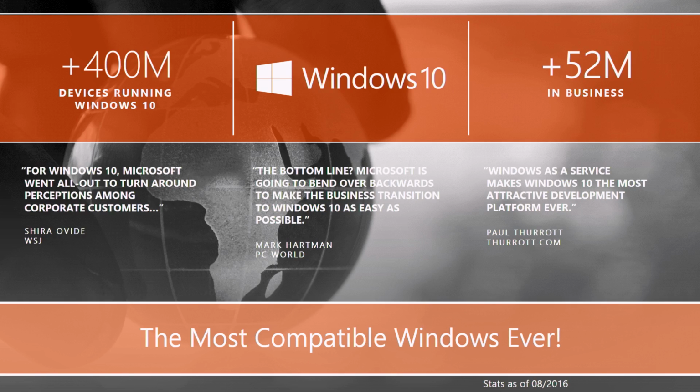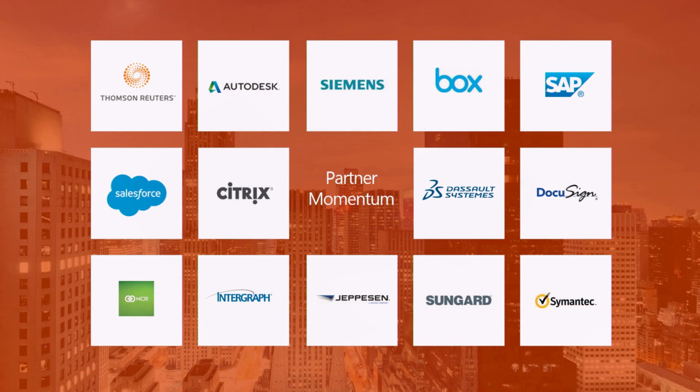This is the same message we're getting back from enterprise customers as well. As they go on this pilot journey, they're putting Windows 10 on a bunch of machines, and they're very surprised at how compatible most of their apps are. Some of that is also reflected by our partners. As we work with our software and hardware partners, the message around compatibility in general is resonating. A lot of our partners are declaring support on Windows 10 very quickly. Usually we've seen patterns where it takes them anywhere from 6 to 12 months after we put out a release to declare support. In the case of Windows 10, our partners have been very quick about declaring support.